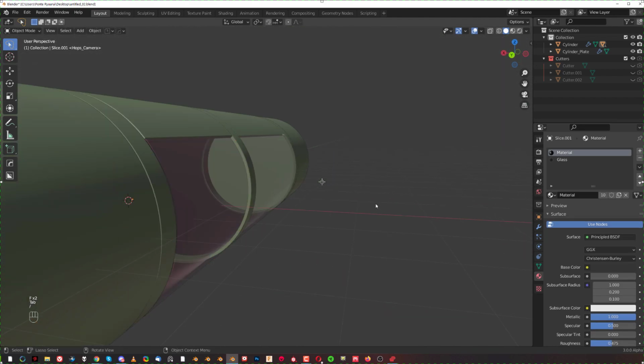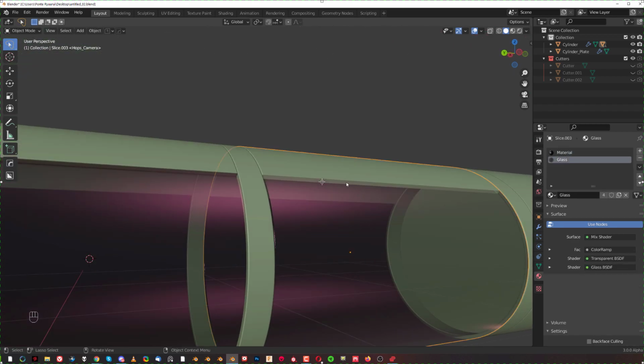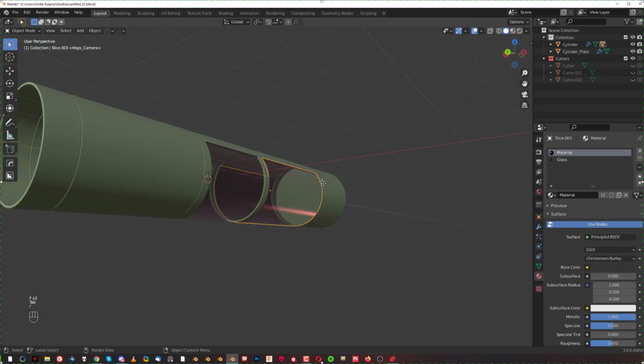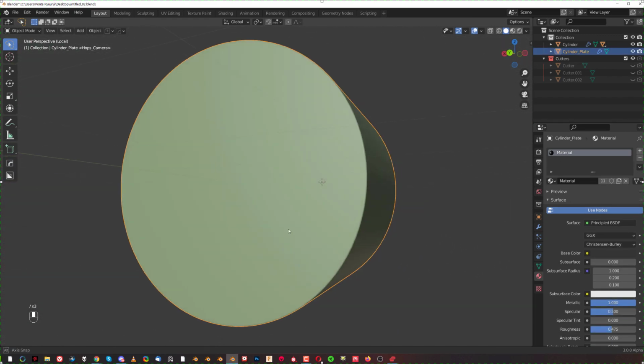Let's see how this looks. I think it's gonna look a bit better. There you go. So you just close in here, so it looks better. So we're gonna do the same thing in here. Awesome. So we got this sorted. Now we gotta fix this one here very quickly.